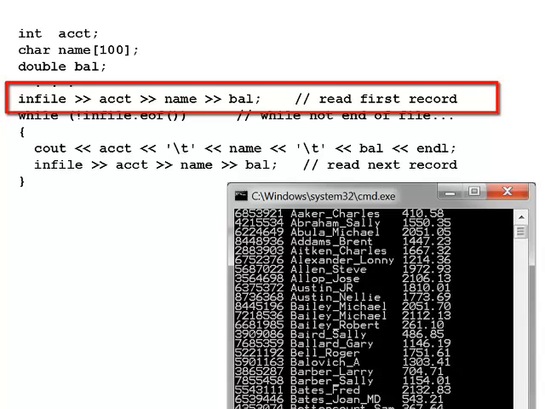Then I'm going to read up to 100 characters of the name and stick that into the name variable. It's an array of characters. You have to be careful to make sure there's no spaces in the name. That's why I used underscores here instead of spaces. And then I'm going to read the balance and stick it into a variable called balance.